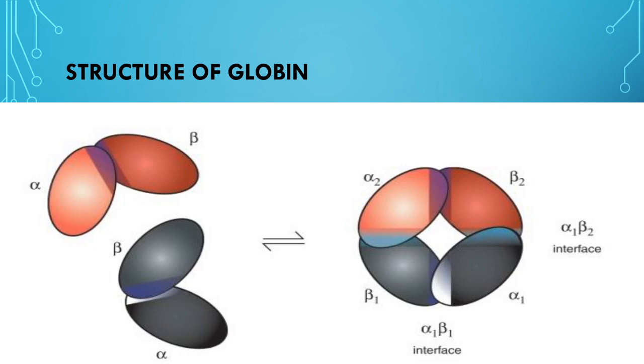Adult hemoglobin has four polypeptide chains, two alpha and two beta polypeptide chains. In hemoglobin, the four polypeptide chains are visualized as two identical dimers. Alpha 1 beta 1 is one dimer, and alpha 2 beta 2 is the other; they are two identical dimers. The two dimers are linked to each other by weak polar bonds, so movement at the interface between these two occurs more freely. The two polypeptide chains within a dimer are held together tightly by ionic bonds and hydrophobic interaction, which prevent their movement relative to each other.